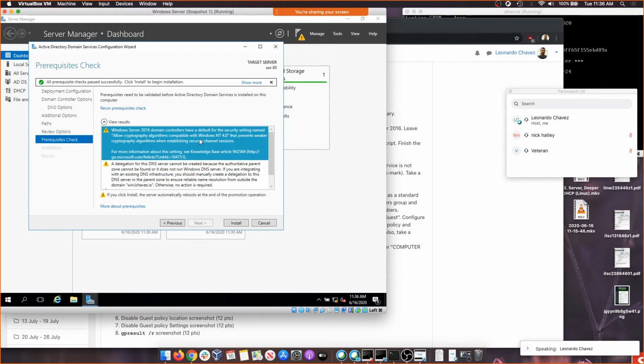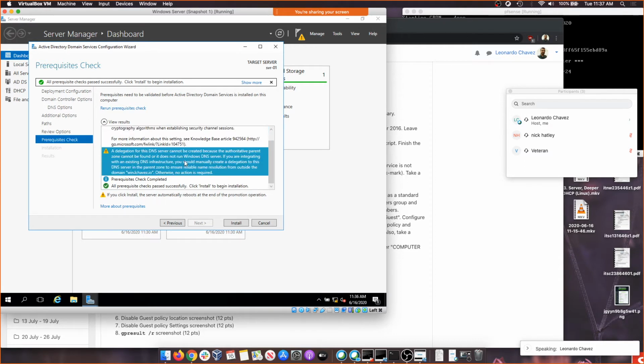So really what we want is to make sure this is off. But that's what this is telling you. This is saying if you've got clients or other domain servers that are still using the NT4 standard, this is going to break it. That is a good thing in this case, though. We want the better cryptography.